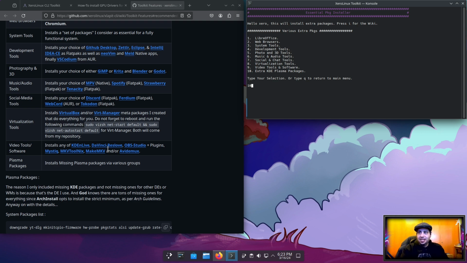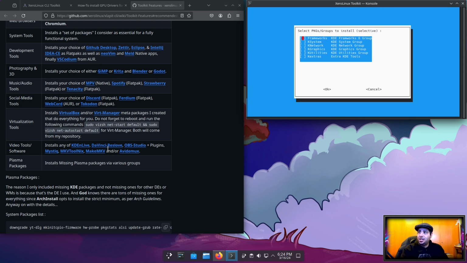Since Archinstall, when you select Plasma, for example, it will not install everything. It will install, as per the Arch wiki, the KDE guidelines. Yeah, KDE guys have guidelines. I don't know why. So Archinstall follows these guidelines. So as a result, it will install the strict minimum. So you will end up without Spectacle, Dolphin plugins, a lot of missing packages, Flatpak KCM. So if you want to add them yourself after the fact, just select option 10. And those are groups. So if you select whatever group, I'm going to select KDE graphics in this scenario. And I'm going to hit OK.